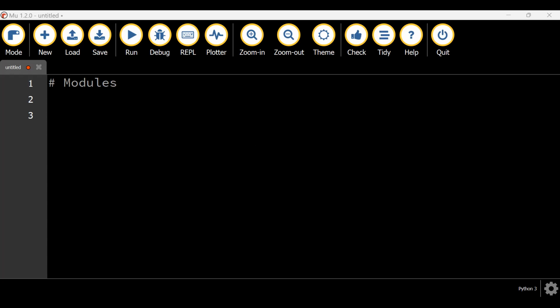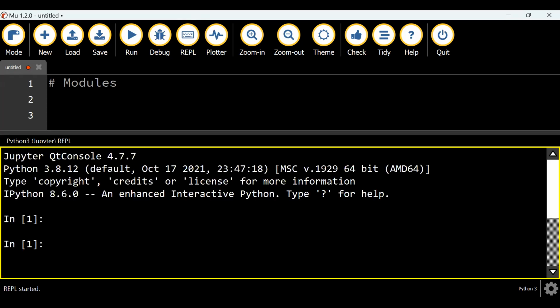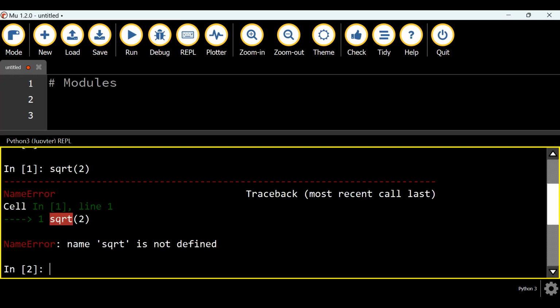Now, as I told you earlier, if you directly type the square root function like this, Python doesn't know that there's a function called square root, and you get an error message. So since there is no such function, either you have to define it.